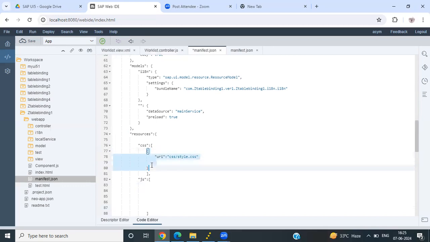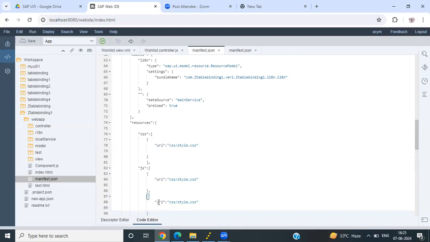Let us now take the JavaScript files. Here, for now, let us take only the script.